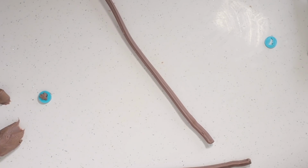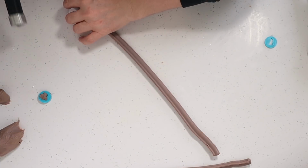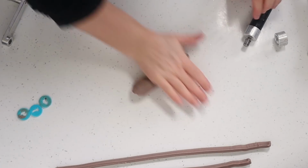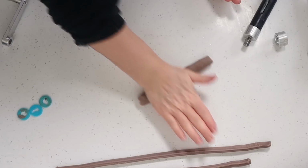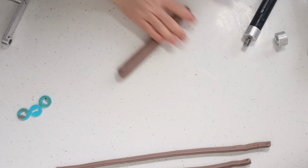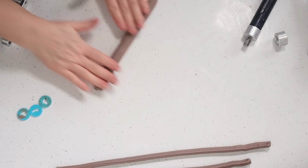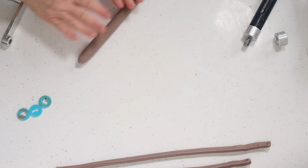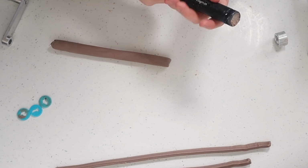So we've talked about texture, and it shouldn't be lumpy or bumpy or cracked or anything. But what about how firm should it be? You do actually want your soap dough to be really quite firm. Certainly if you roll it in your hands and it's sticking to your hands, all that's going to happen is that's going to stick to your extruder gun and then stick to the surface, and you're not going to have good extrusions. Can you see how clean mine is here as I'm rolling it around? It's not leaving any tacky mess on the surface at all.